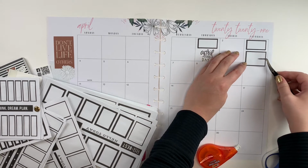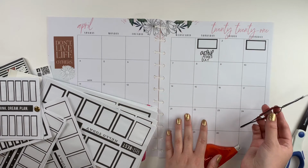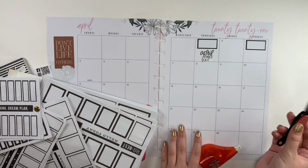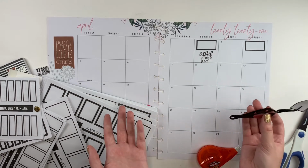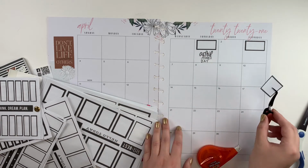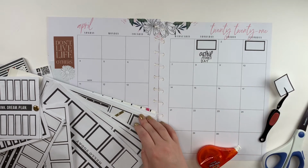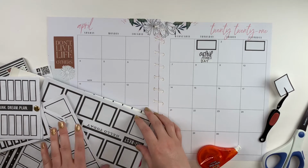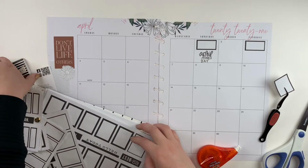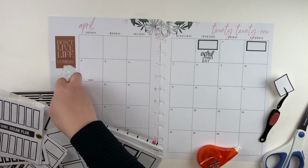Although it goes into the 10th now. I don't think I have anything on the 10th. Let me check. Okay, so I have a meeting on the 10th, so that's not going to work. Why is this an issue? I could use gold, but I think the foiling in Modern Year is like a rose gold, so I'm worried it's not going to match up if I do it that way. Maybe there's some colorful boxes in Modern Year itself.